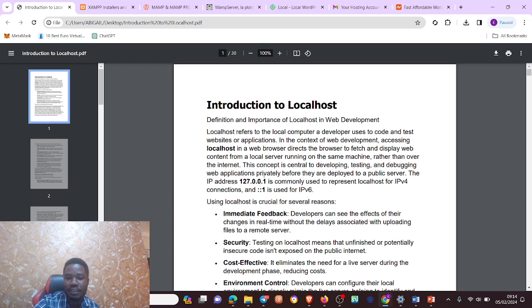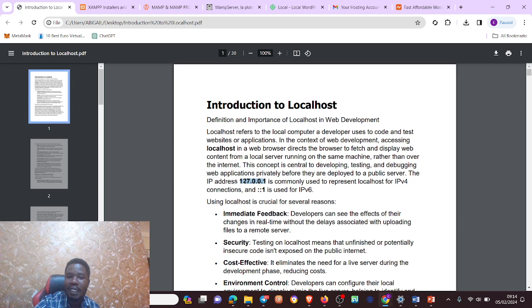So we already looked at domain names, and we said that in the actual case, every website has an IP. So localhost also has an IP, and you are going to see the display of those theories that we've looked at from a practical perspective.